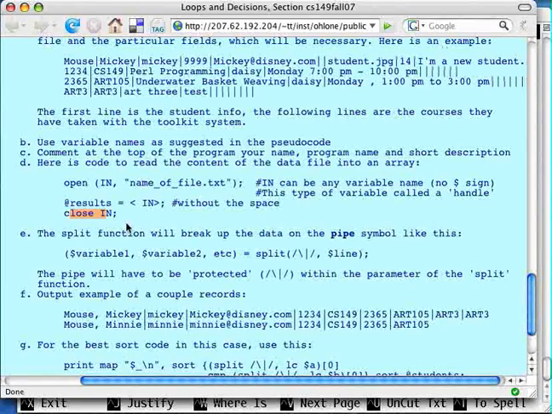The next thing is the split function. That's going to be very important because, as you see, you'll have to pull out the individual information here, and all of these are separated by a pipe. So here's the pipe symbol that you need to use, in the first argument as the character delineator, and the string is provided as the second argument.